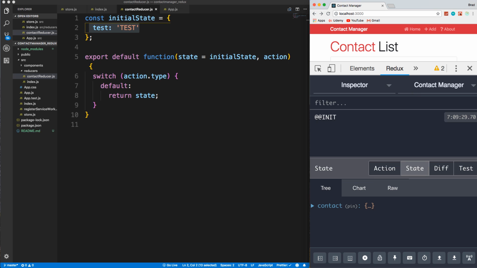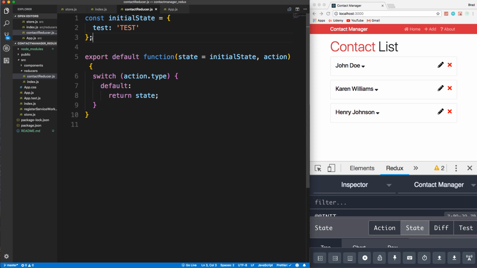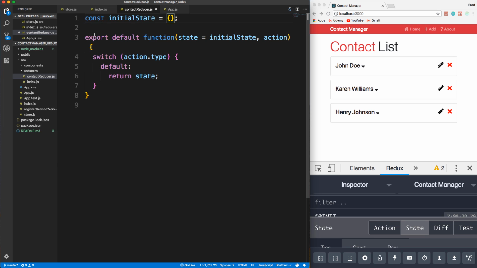But this gives you an overall view of your entire application state, which is very important. Like if you have authentication, you can see if the user's logged in, and you can see the user's information and stuff like that. So it's just invaluable, and I couldn't imagine Redux without it. But let's go ahead and let's remove this test right here.